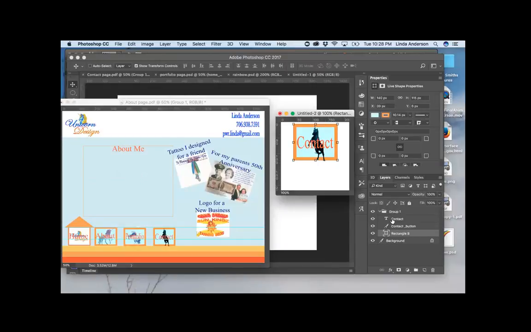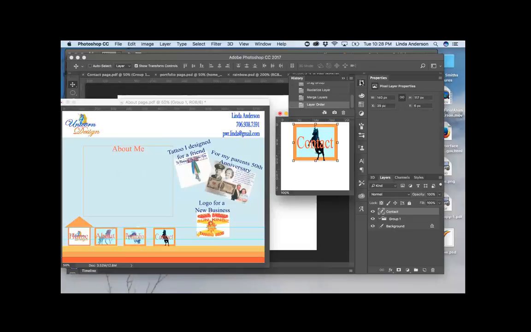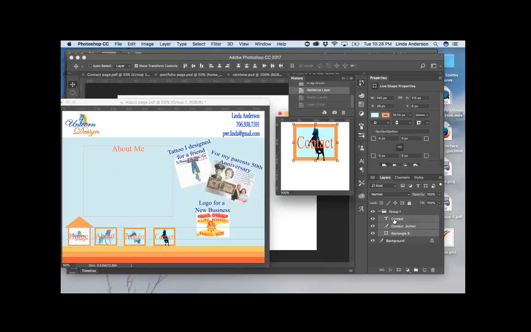Rectangle. So now what you could do is highlight them all. Okay. And do the Command E. Okay. And then that has to come outside of that group. Right. Like that. But let's go ahead and before you do that, we're going to go back to here so they're separate. And I would take them all out.